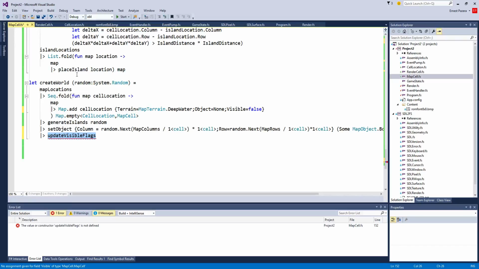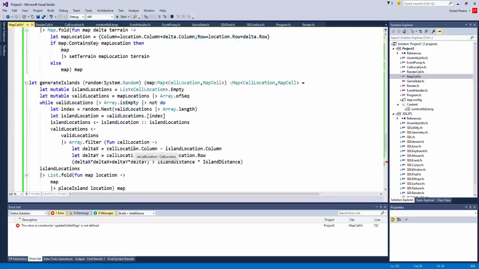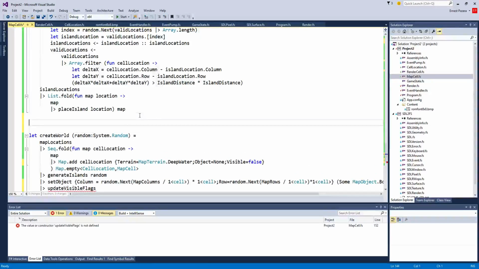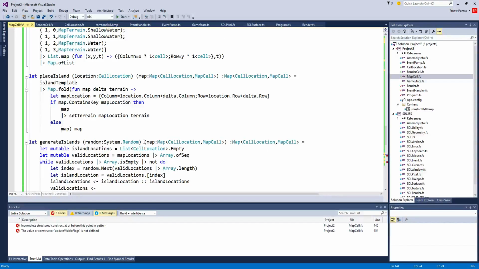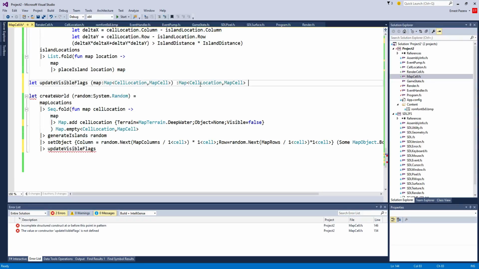So that's a map. So what we have at this point is a cell map. We'll put that right in here, like that. It's going to take these as the last parameters, and return a one of those.